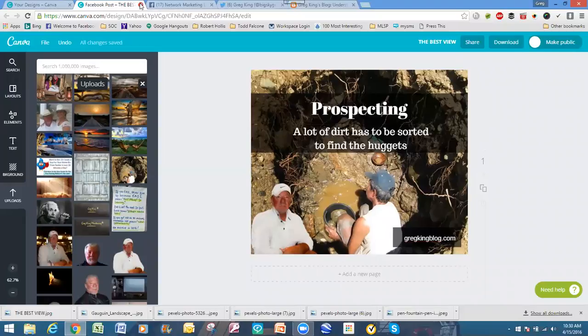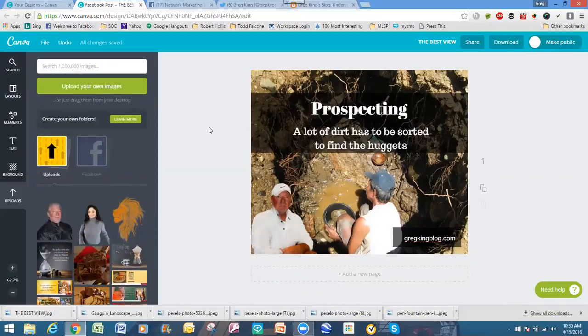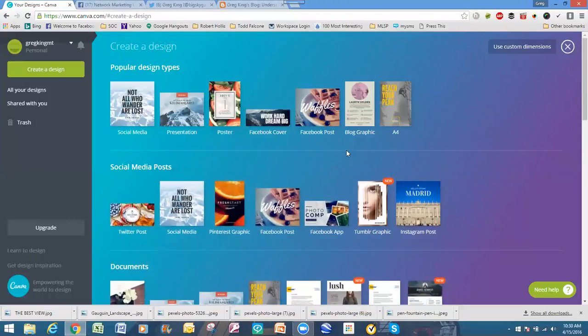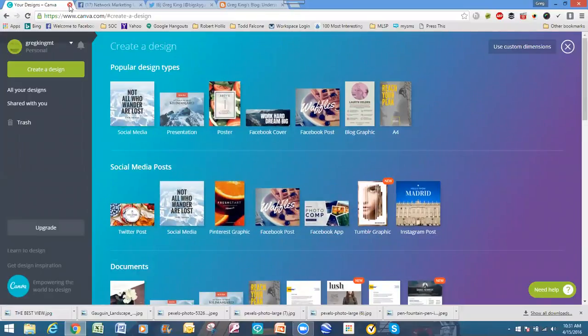And that's pretty much how you use Canva. But you can play with it and do all sorts of things. If I wanted to put my logo in there, I could put my logo. Again, I had that logo made on Fiverr.com, and people would recognize my logo. But that's pretty much how you make a free graphic. And I want to show you where I've used some of these. Let's leave that page. All right, like I said, you have a lot of different templates that you can use in Canva, but let me close out of here.